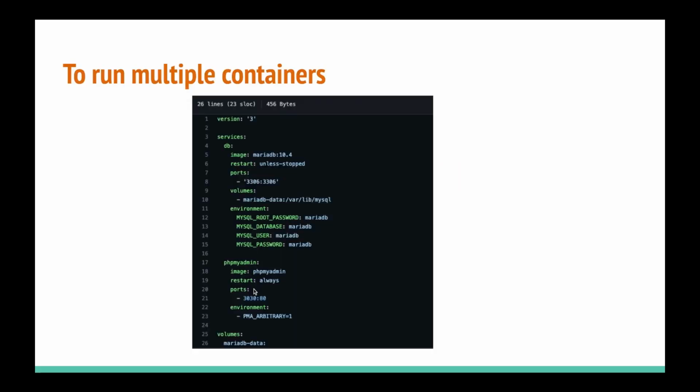And here we also create one phpMyAdmin container to manage this one, with these options that it always restarts and it does a port mapping, so we can access port 80 of this container through port 3030 of the host. And by this environment variable, we ask it to let us always log in by defining which database server. There is something good about Docker Compose. It has some sort of DNS inside it.